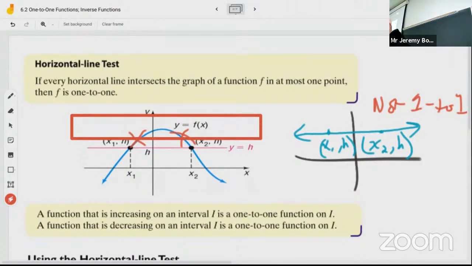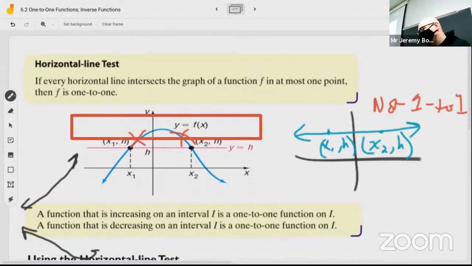So basically, for it to be one-to-one, and it doesn't have to look like this exactly, but it always has to be increasing or decreasing. I mean, it could change the rate at which it's increasing or decreasing, but if it ever goes to constant, it's going to fail the horizontal line test. Or if it ever switches to decreasing from increasing or to increasing from decreasing, it's going to fail the horizontal line test. Any questions on that?